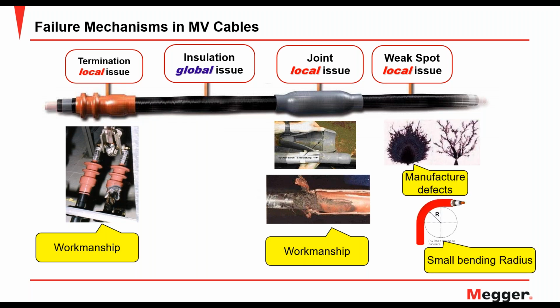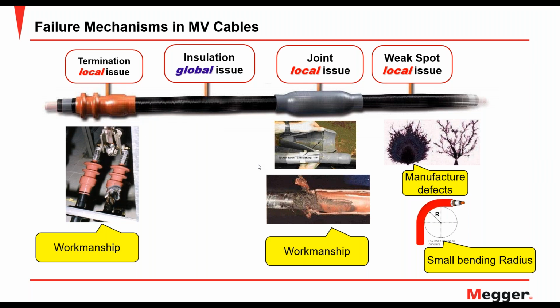Next is another local issue, but this is weak spots in the actual installation of the cable. There's several different reasons for this as well. One could be manufacturer defects, which over time can lead to electrical trees within your cable, which we all know is a very bad defect to have. So we want to make sure that we check for those.